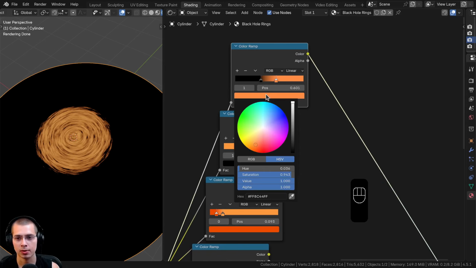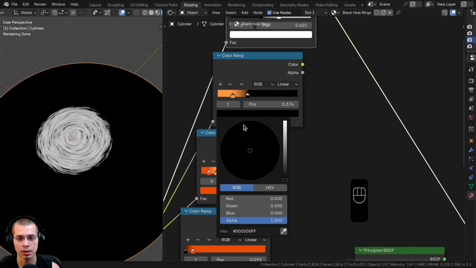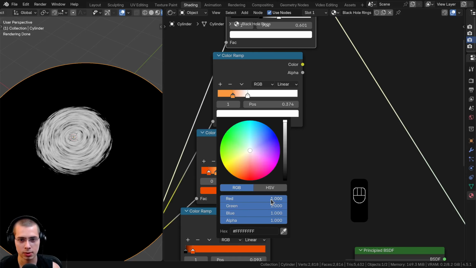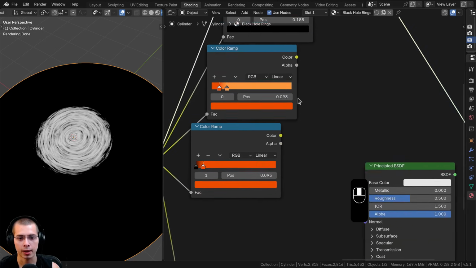So on this color here, this is going to be fully white. So go to the RGB and turn up all these values to 1. We'll go to this one here, and this one, if you go to the RGB, click and drag down and let go, you can type in 1 and enter, so it's white. And then this one here, we'll make this fully black. Let's go to the next one.